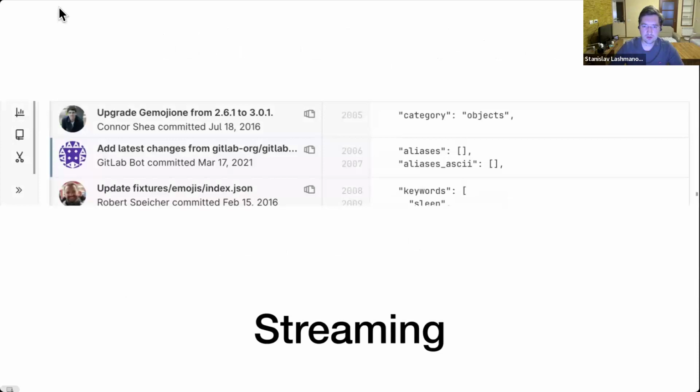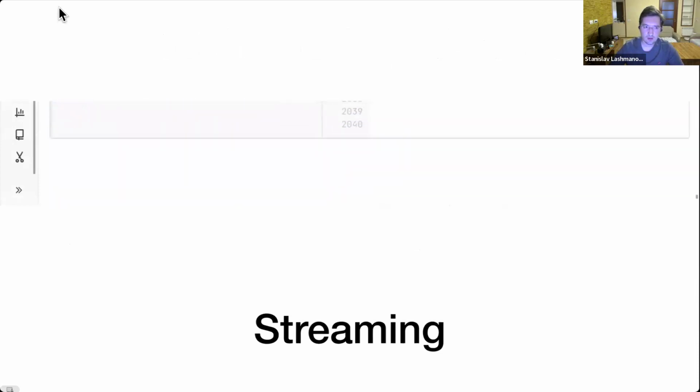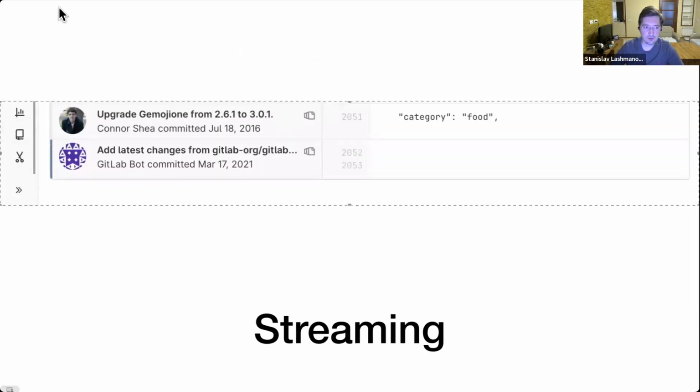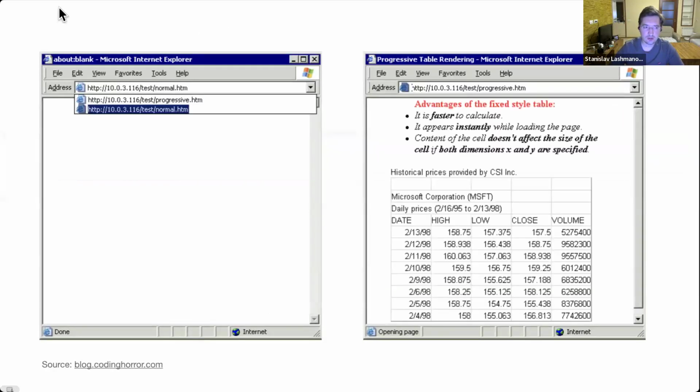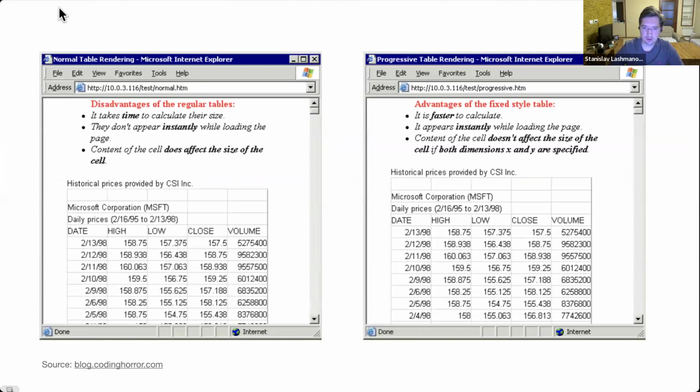The streaming works by sending HTML bit by bit, and the browser can render HTML progressively, so we can start rendering our diffs immediately right away. The benefits of this approach are clear. You can start reading diffs much sooner. This is especially important for big merge requests with many files changed. As you can see in this example, the left page has only just finished loading while the right one was visible right away.